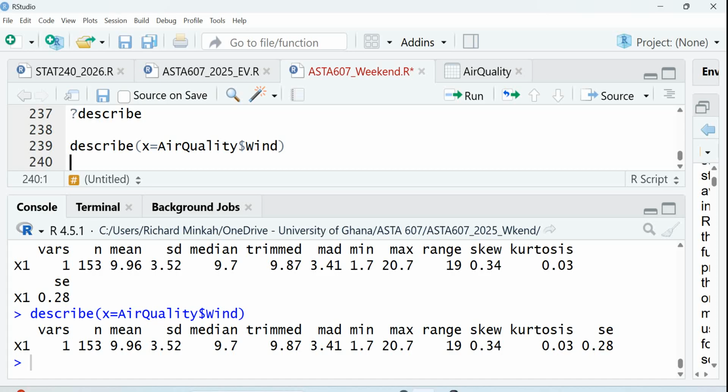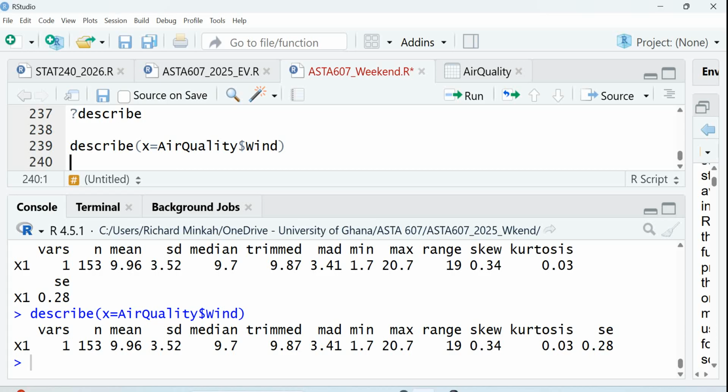I'm just calling them now. When we say interpret, then you say, okay, there were 153 observations of wind speed that were recorded. The average was this. You remember the skewness. You see it's positive, but it is quite small, not so different from zero, right?